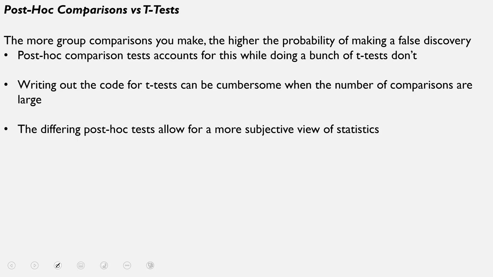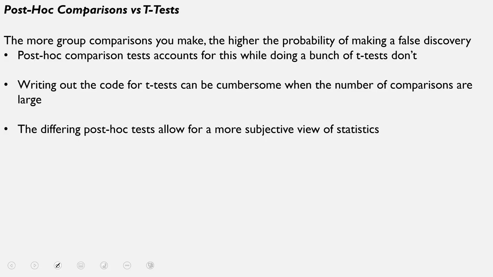But the biggest reason is because the more group comparisons that you make, you are more likely to make a false discovery, right? You are more likely to say that something happened when it really didn't happen. And that's not your fault, not specifically you, but it is just the world that we live in, right?